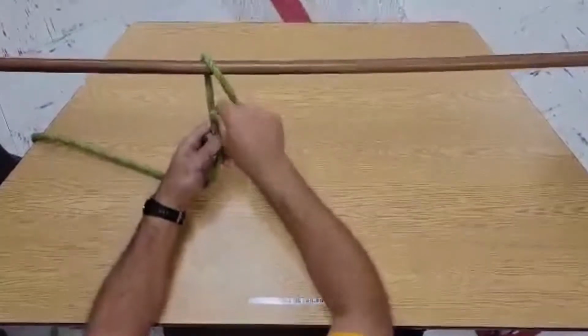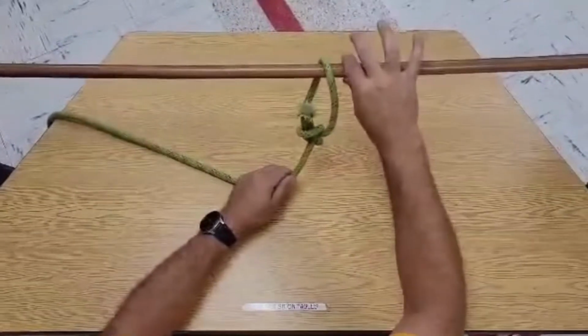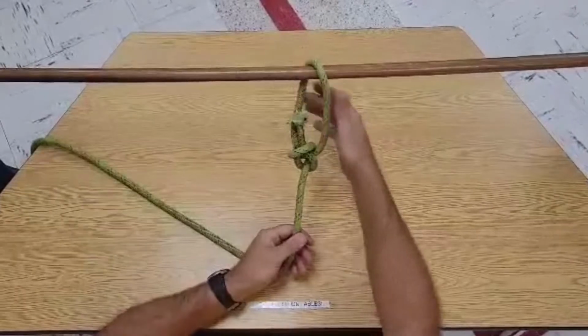Checkpoint is that the rabbit is in the center of the loop you made, and the loop is around what you were supposed to tie it on. End of line bowline.